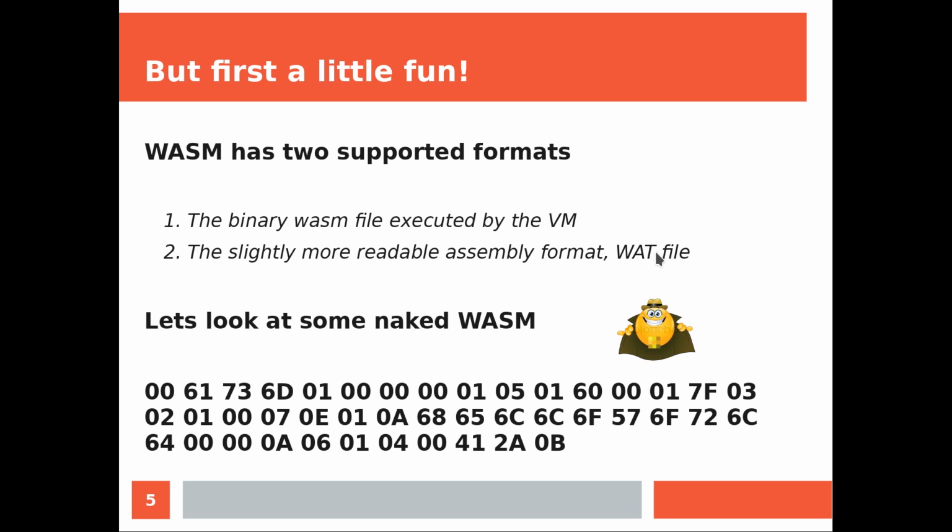So wasm comes in two formats. There is the binary format, which is executed by the VM, but then there is a slightly, emphasis on the slightly, more readable assembly format that you can specify in wat files. And so that's going to, down the road, potentially give you some insight into debugging, make this a little less opaque if you do need to really get down and dirty and look at this WebAssembly code.